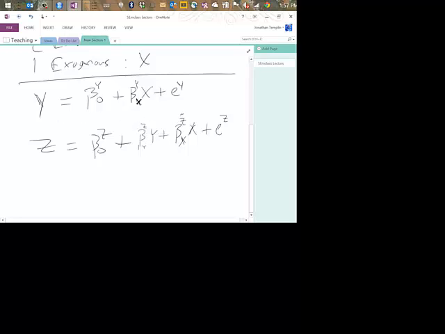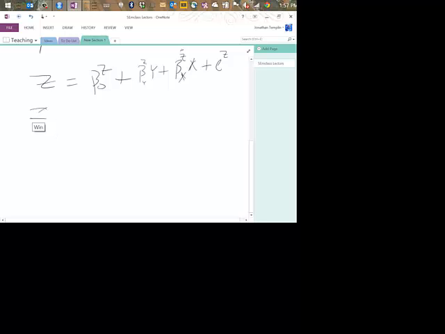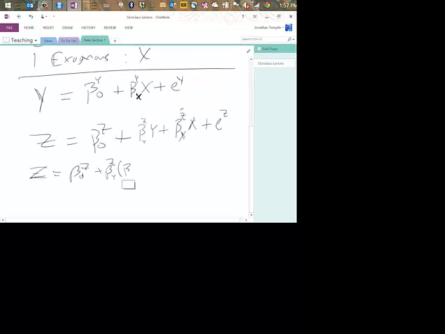For instance, we could take z to be beta 0 z plus beta for y predicting z times the regression line for y, which is beta 0 y plus beta x predicting y of x plus error for y. And then we can plug in beta x predicting z and error for z, right? We could do all that if we wanted to. We don't in this case usually because we can get by without it, given the algebra we're about to go through.